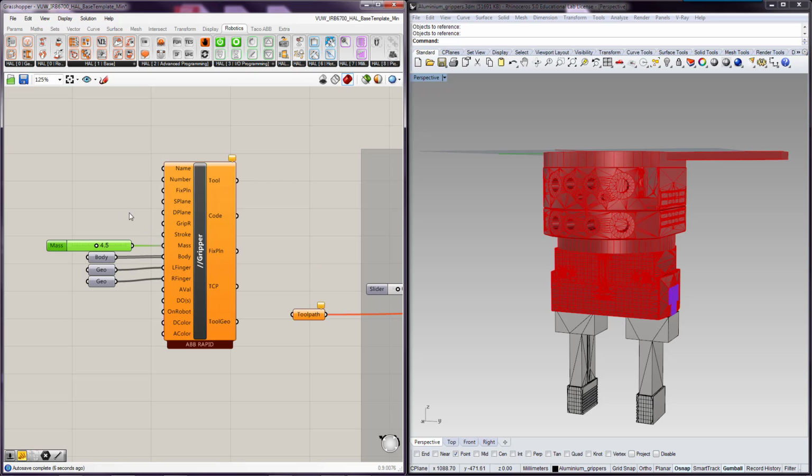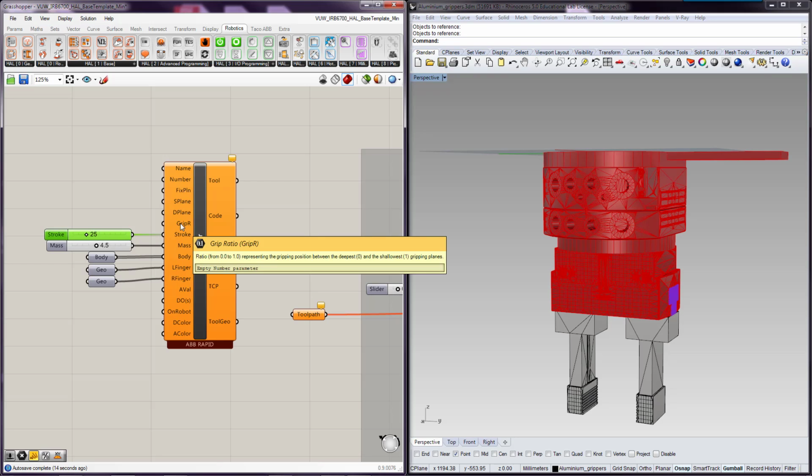The stroke is the distance that the fingers will move. So these have a stroke of a certain distance that they'll move out and back in. In our case, I'm pretty sure it's around 25. But again, I don't think these actually matter because the fingers don't move in any simulation or any other part. And if they do, I don't know how to do it yet. But these are required values.